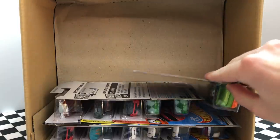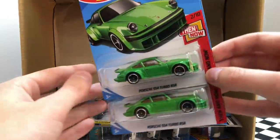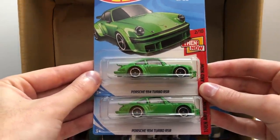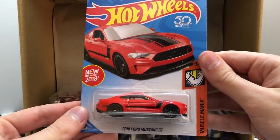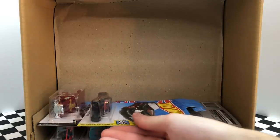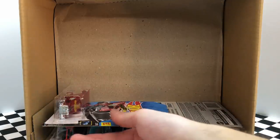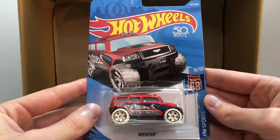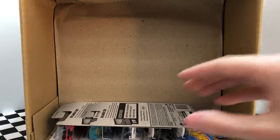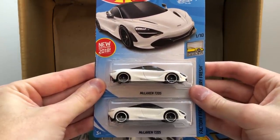There are 12 cars to go in the first half. We have the Experimenter's The Embosser, then two of the green Porsche 934 Turbo RSR. Here comes one of my favorites — the red Muscle Mania 2018 Ford Mustang GT, a great looking car. Then the HW Speed Graphics Fairlady 2000. From X-Racers we have the clear red Rig Storm, and next is another truck — the HW Ski Team Rockster — and take a look at two of the Factory Fresh McLaren 720S.